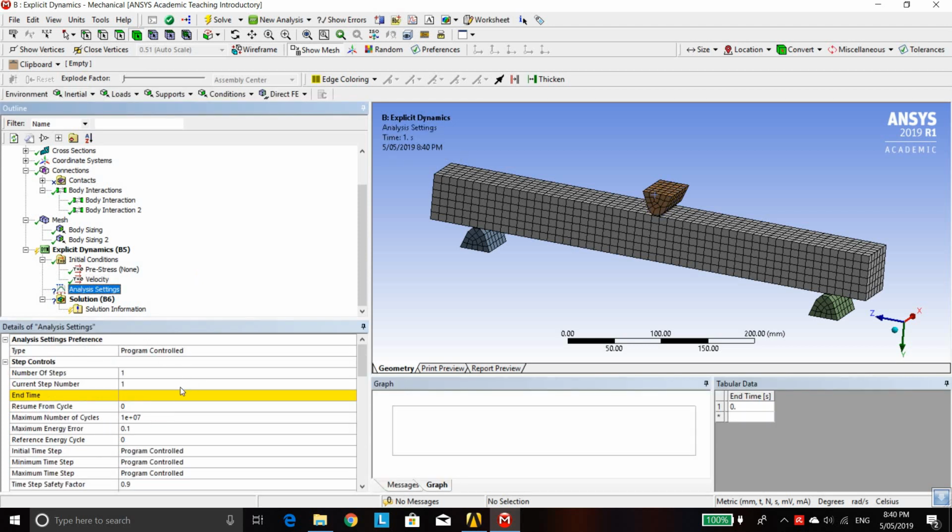Let's go to analysis settings. Here it says what the end time is. I'm going to say 5 times 10 to the power minus 3.